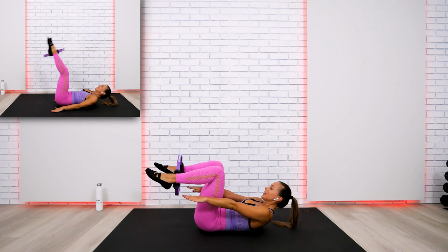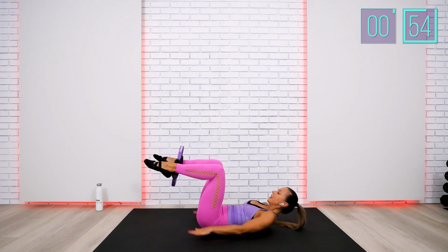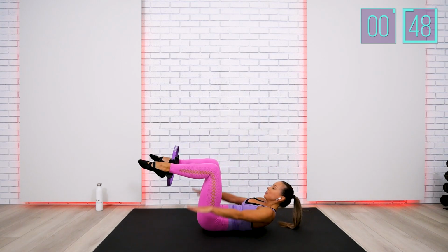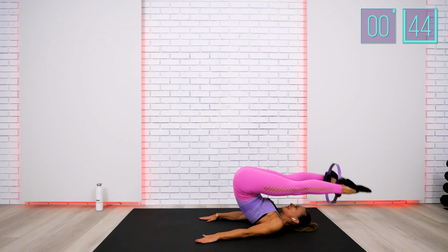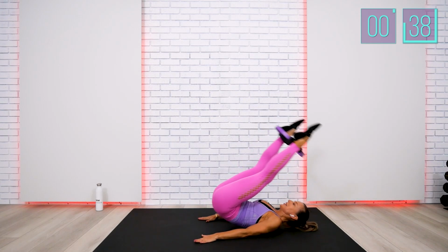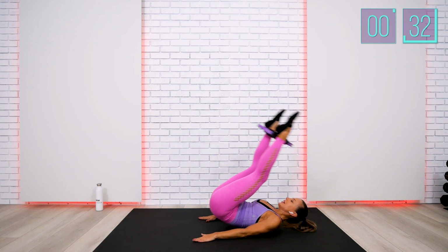Begin your exercise. 1, 2, 3, 4, guys. Strong pumps. Don't touch that circle to the floor while you're doing your rollovers, because that can cause you to lose the circle and it's gonna take a long time to pick it back up. All right, make sure you're not rolling over on your neck. Go, go, go. That's it.